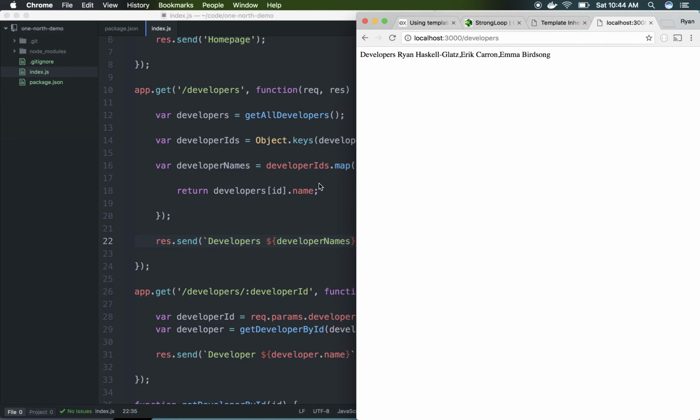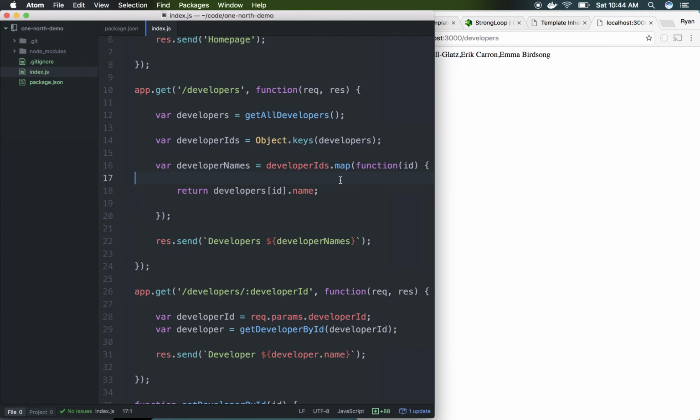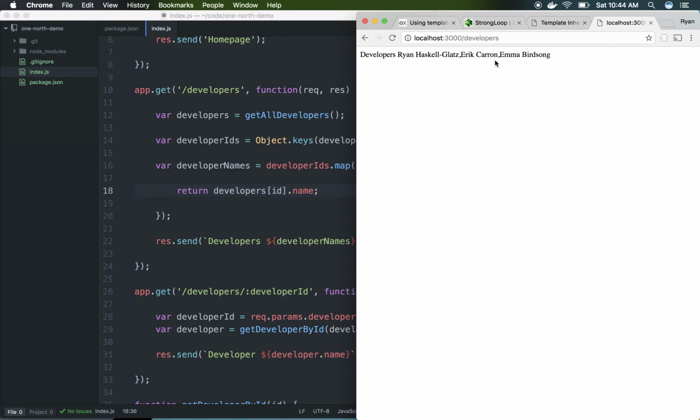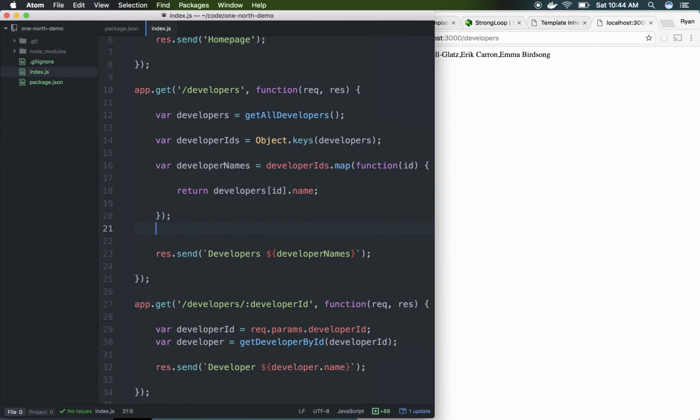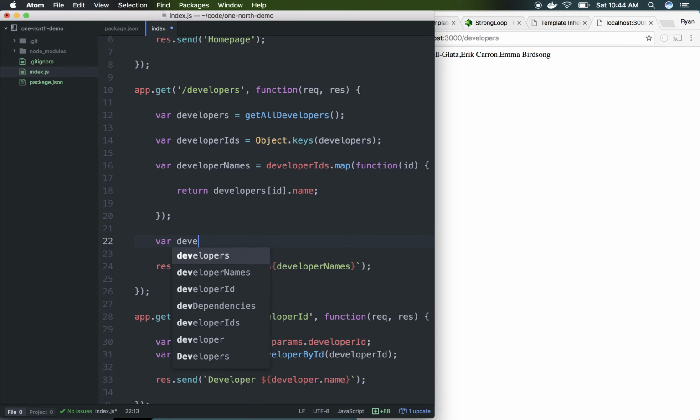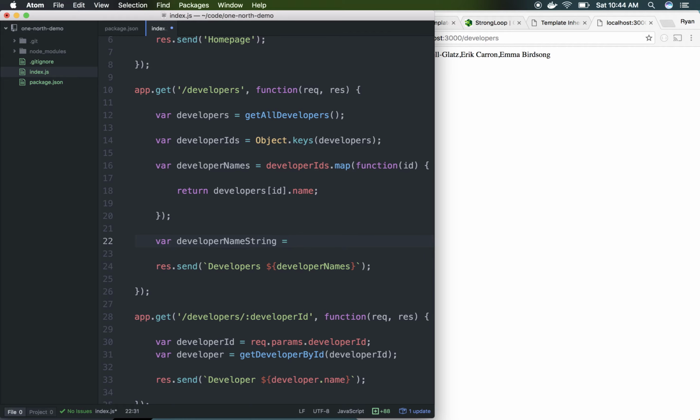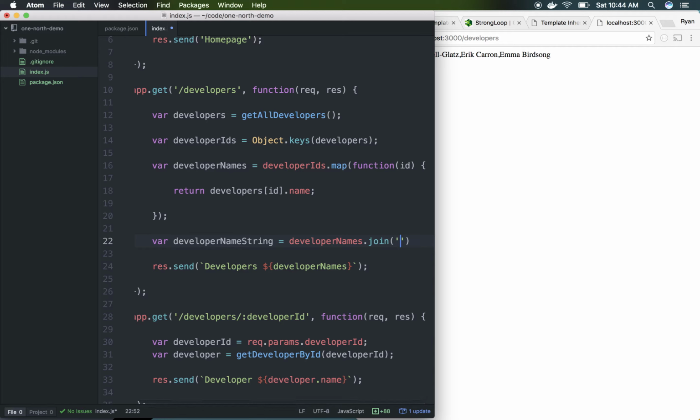This is just default how it's going to render an array, but if we wanted to put spaces in between, we could do that. We would just create a developer name string, which took all those developer names and it pretty much joins them together with a comma and a space.